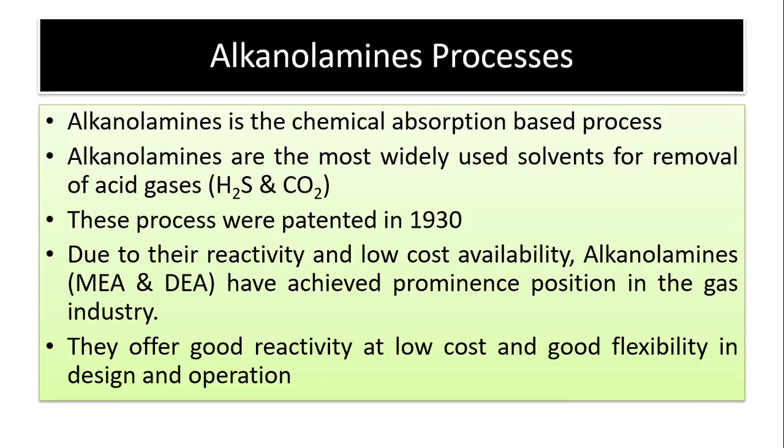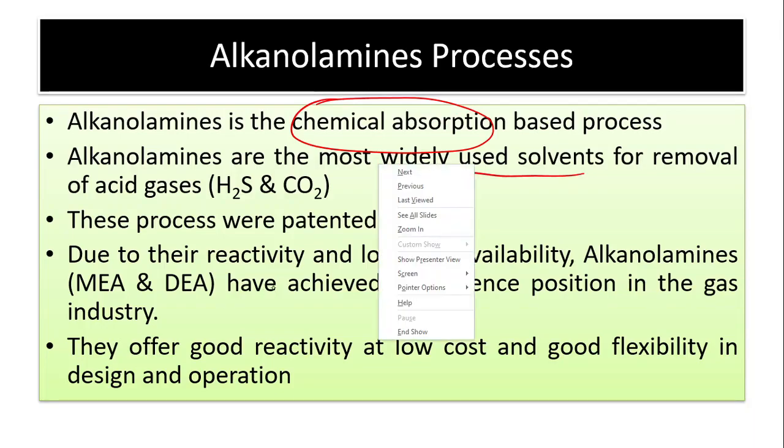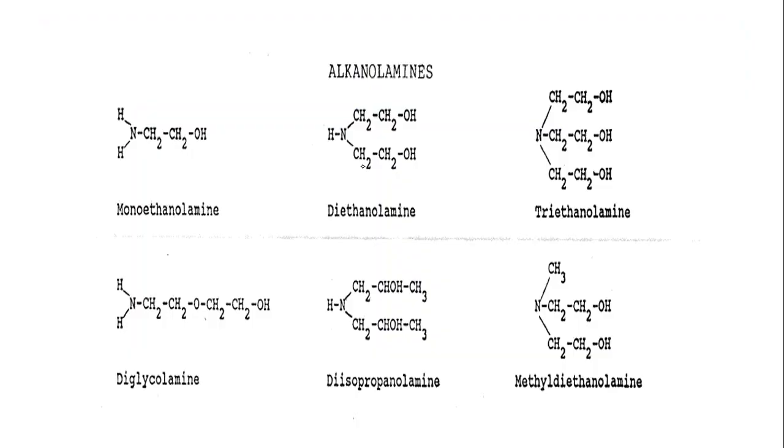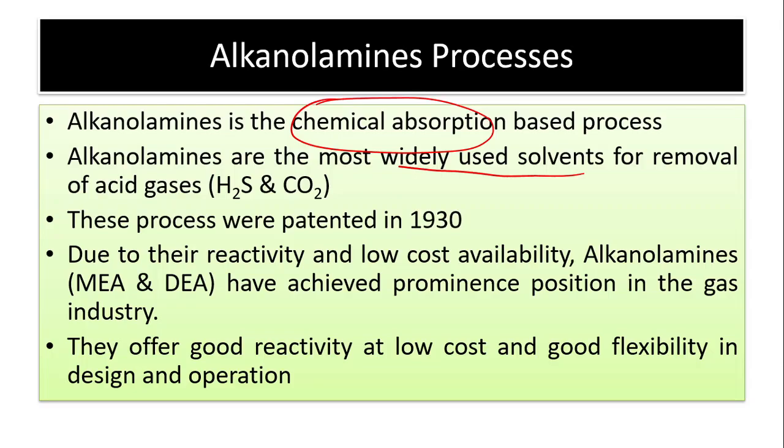In the alkanolamine process, it is basically chemical absorption. It means there are some reactions involved in this one. It's not a physical absorption process. It is the most widely used solvent for the removal of acid gases, that is H2S and CO2. This process was started or patented in the 1930s, so you can say that it's a very old process in the field of sweetening.